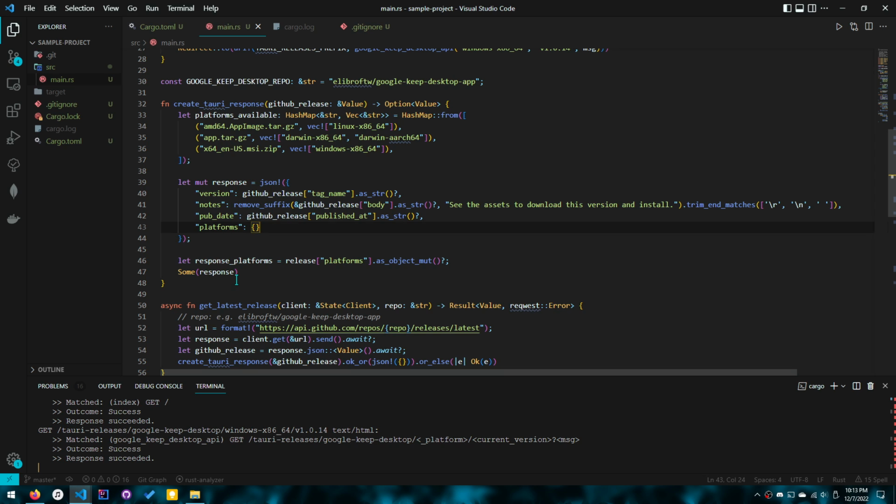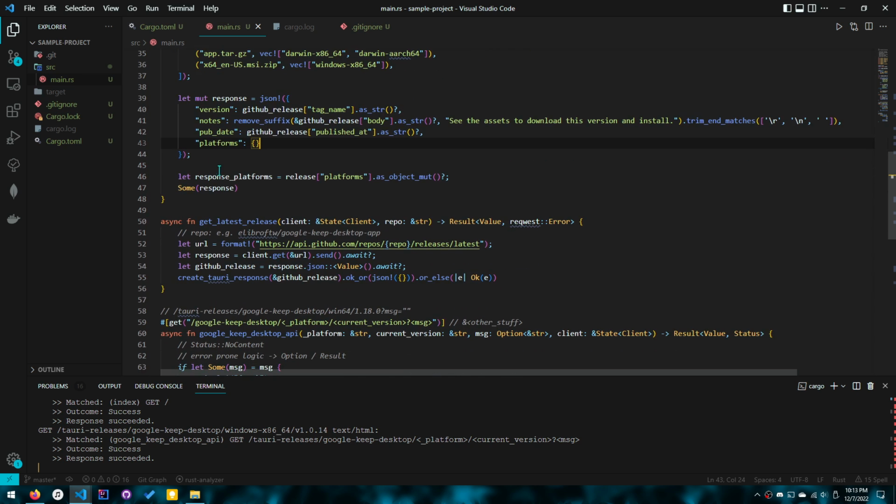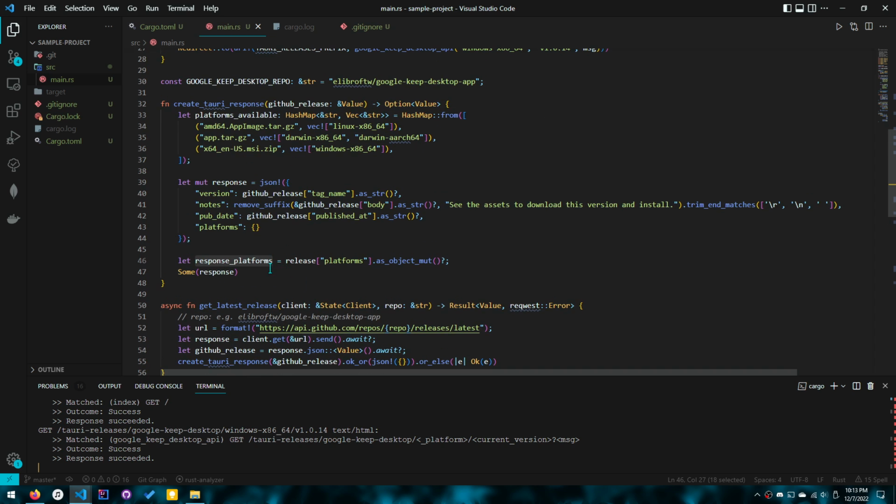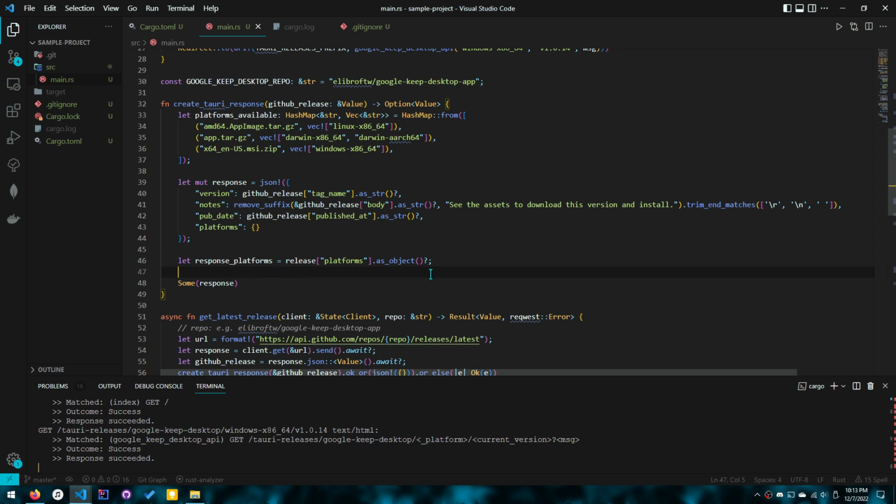And since we want to add to it, I don't know, apparently mut isn't required for some reason, which is kind of funny. But I still got it as an object mut, so it doesn't really matter. We'll actually try it as object first and then we'll get back to it. So we have this to easily add stuff to response platforms.